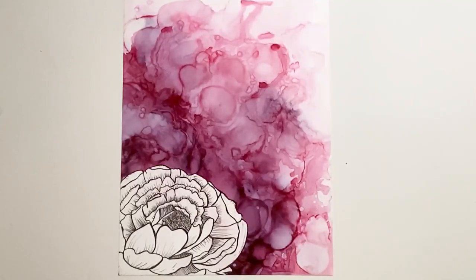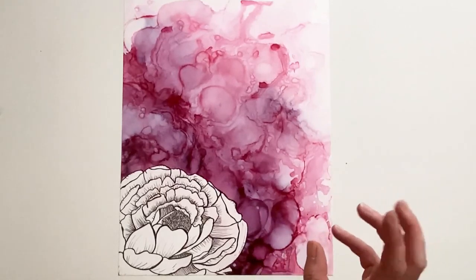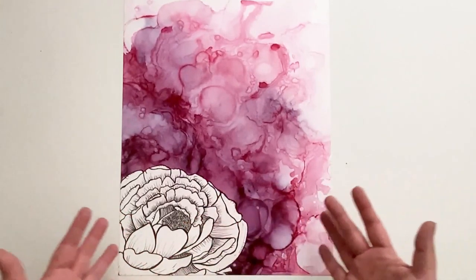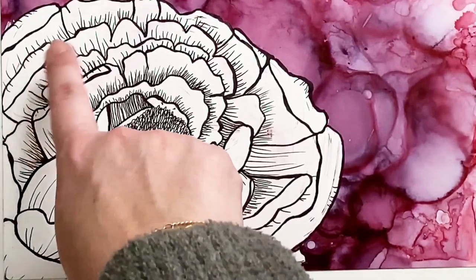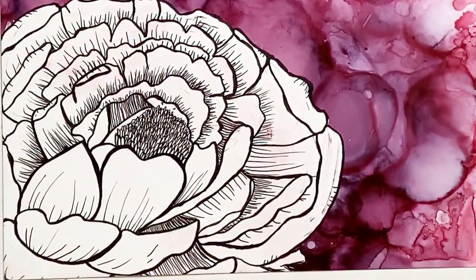So of course my video stopped recording right at the end, so you couldn't see me actually complete the flower. But you can see, just continuing to go around all of the petals, add in the line work, so you can really get that detail in.